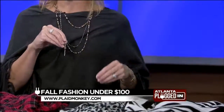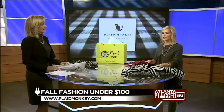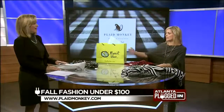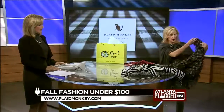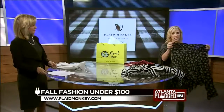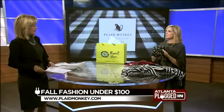They have a ridiculous amount of different kinds of jewelry. They've got every kind of clothing in there. There is actually literally something in there for everyone. Like that floral blouse right here. I mean, this is something you could wear to work. Yeah. So they have things that you could wear to work to things that you could actually work out in. So they go from one spectrum to the other.